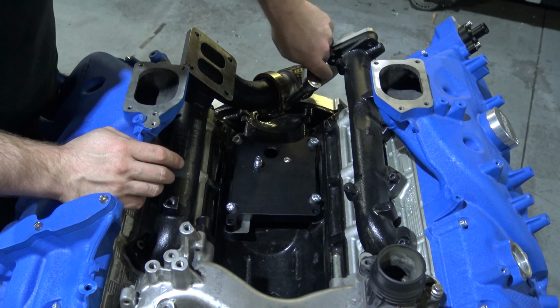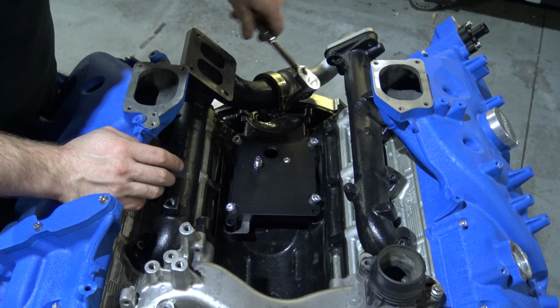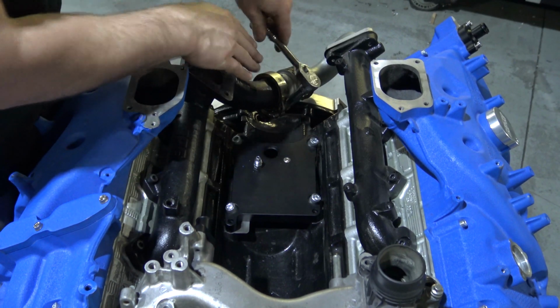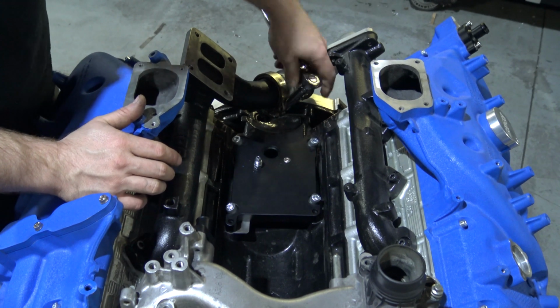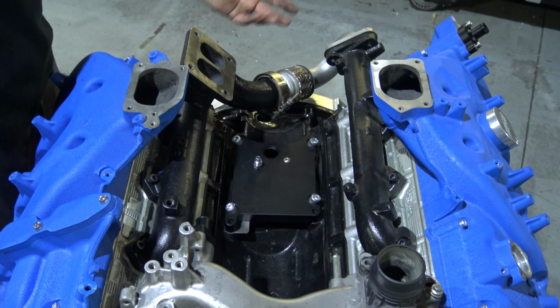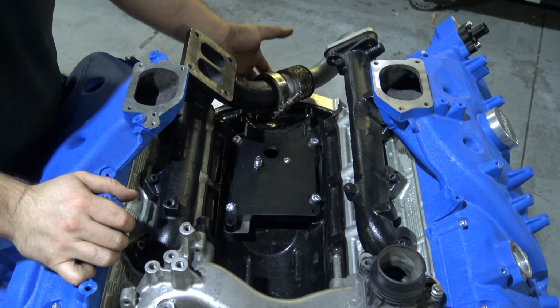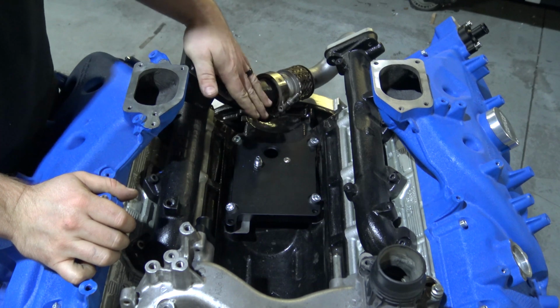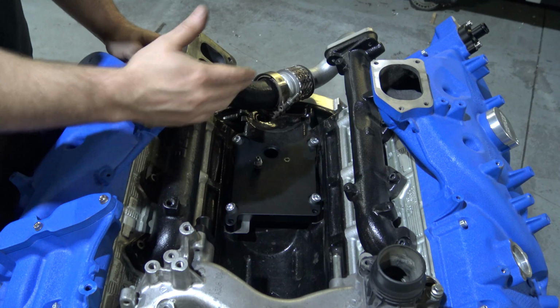You'll know it'll start to get pretty tight. Don't go crazy with it. Most of the seal is done where those interlock, so you don't need to get real crazy on the tension. So basically tighten that down, and now you're going to move on to the turbo. Once you're done tightening the V-band, you're pretty much ready to go. The manifold's in, the up pipe is in, and you're ready to move on to essentially the turbo.